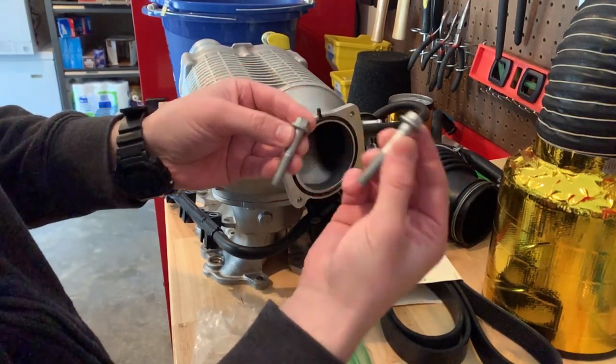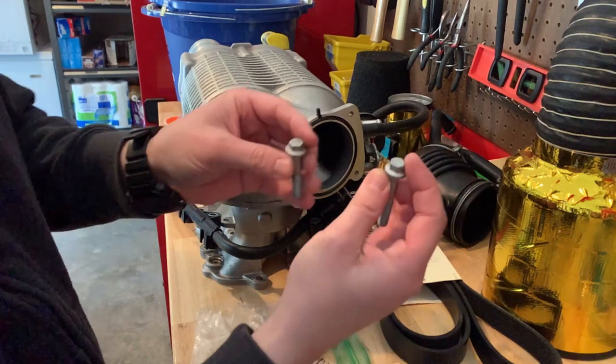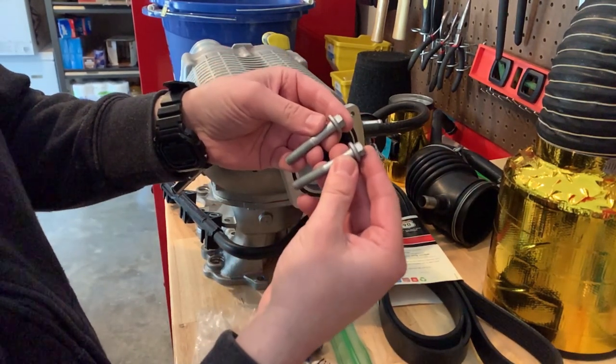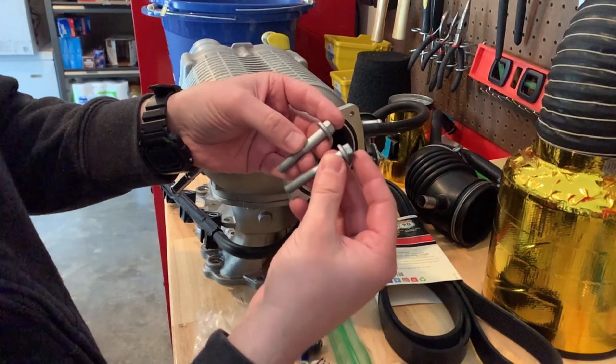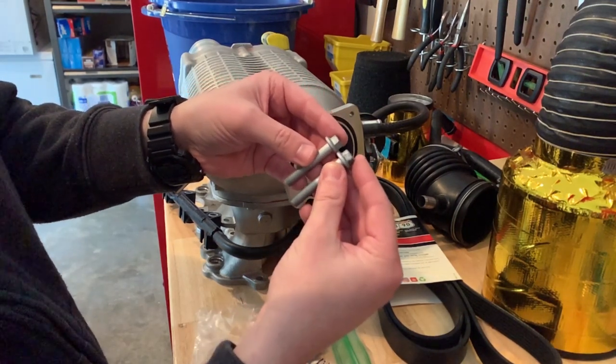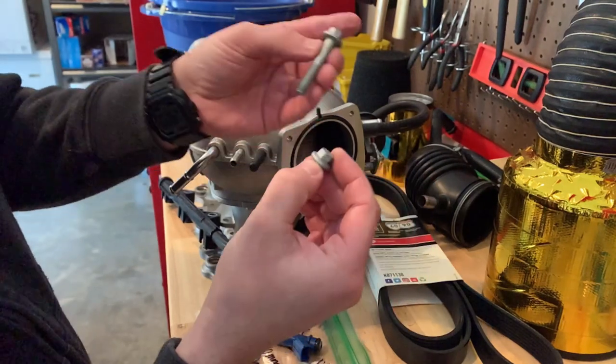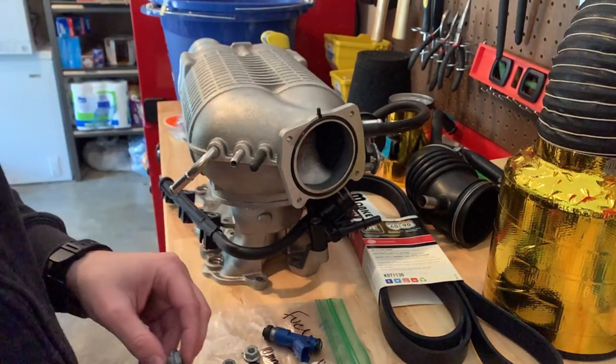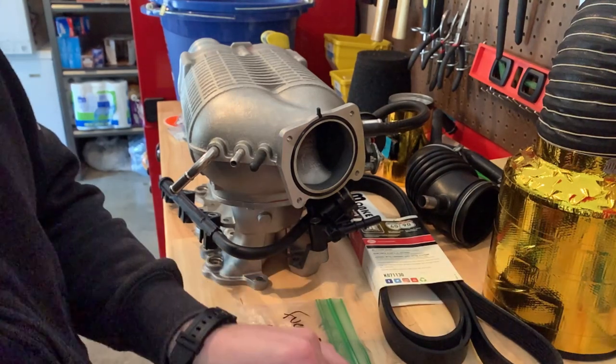So this is probably a 55 length. They're both M8s, grade 8, galvanized, 1.25 thread. And I'm going to say this is 55 and this is probably 50, because this looks closer to the bolt that I bought. So I did lose one of these. Like I said, you guys know how that goes.